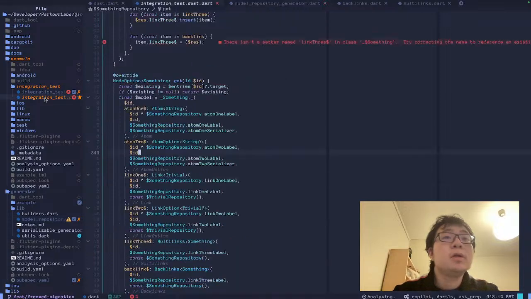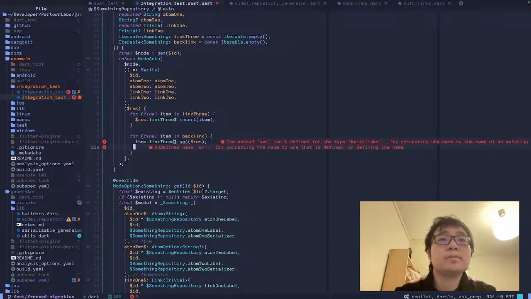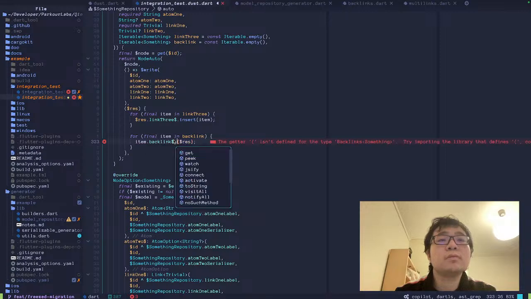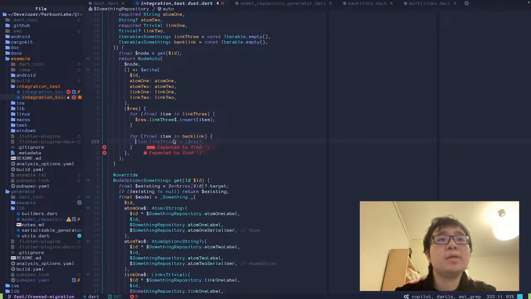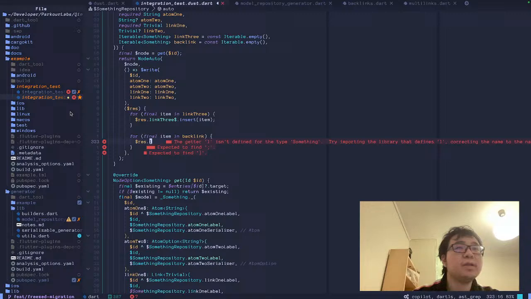Good. Should be, yeah, we need to add the insert function in backlink, otherwise this won't work.